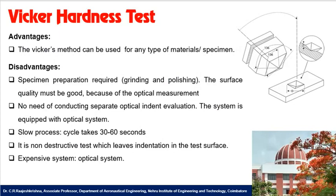So coming to the merits and demerits of the Vickers hardness test. One of the advantages in the Vickers method is it can be used for checking any type of specimen or any type of material. Since it is a micro hardness type of test, it will create a small indentation on the specimen, right? So this method can be used to measure the hardness on any type of material or specimen.